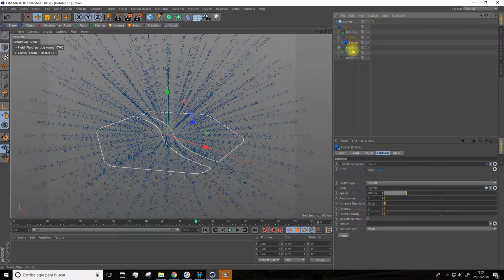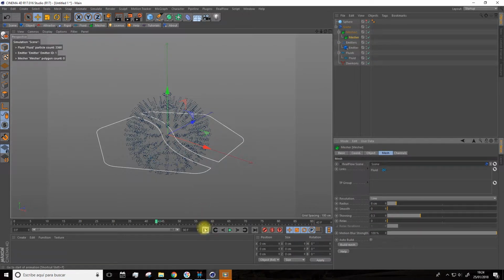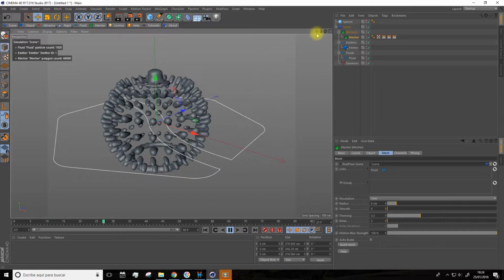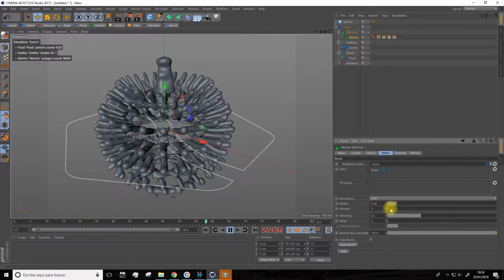We are going to start working with the emitter, so reduce the speed considerably. That's it. And insert a mesh. Here in the Mesh panel, we can tweak different parameters.